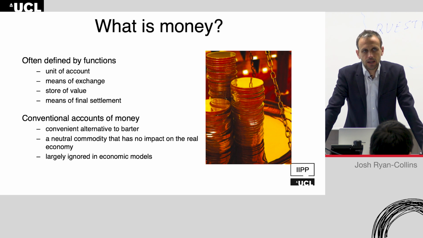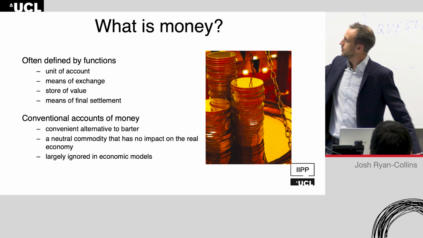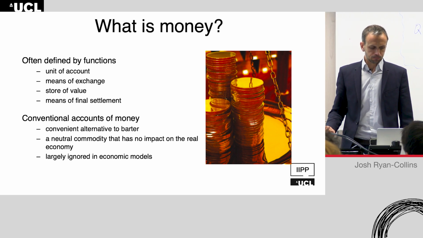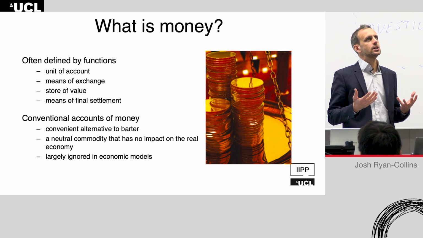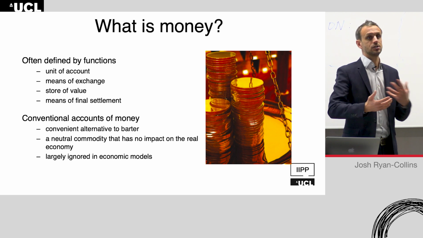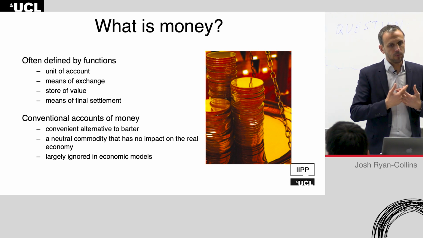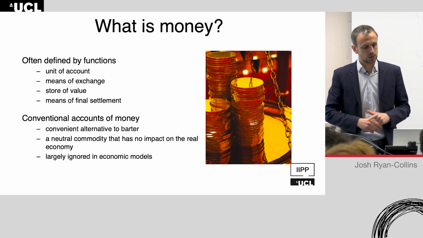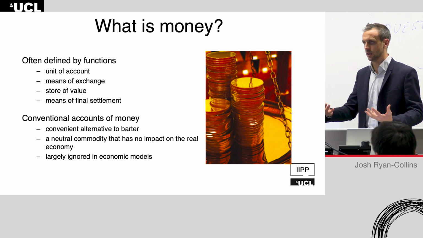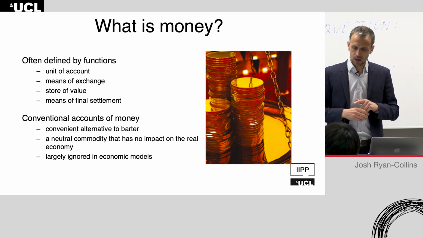But there was nothing special about it as a commodity other than it's easier to exchange it for things than other things are to exchange. The classic image in our head of money is gold coins, highly portable, highly durable, fungible, etc. And money itself, in this approach, is essentially seen as a veil over the real economy. And the real economy involves the exchange of actual goods and services, of actual stuff, labor, capital defined not as money, but capital as machinery, as stuff that enables us to do things more efficiently. Money is just a sort of oil that lubricates the economy, makes it more efficient. It's an optimizing tool of exchange. So the emphasis is very much on that first function, money as a means of exchange.